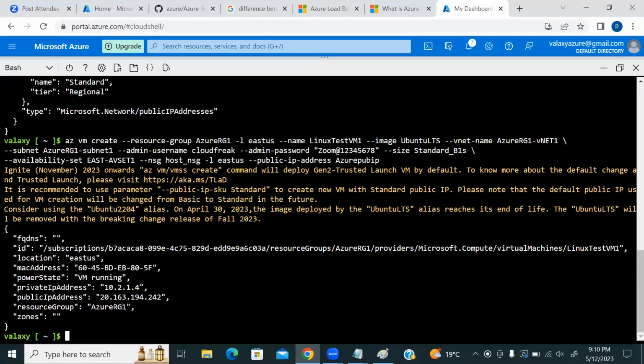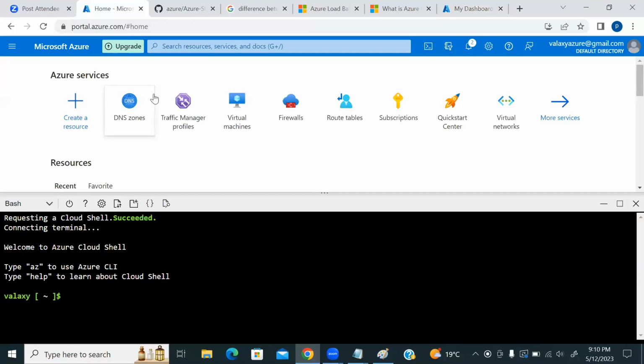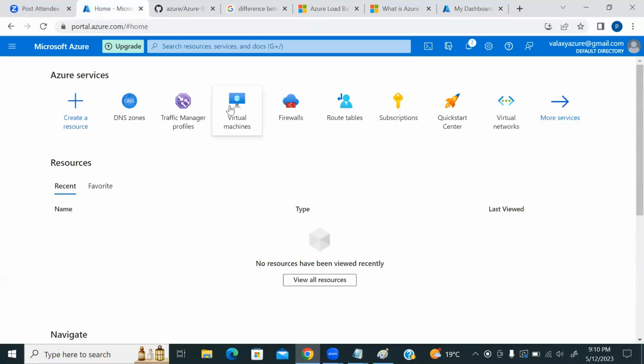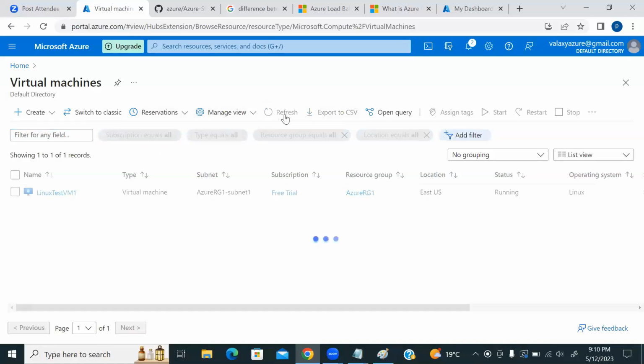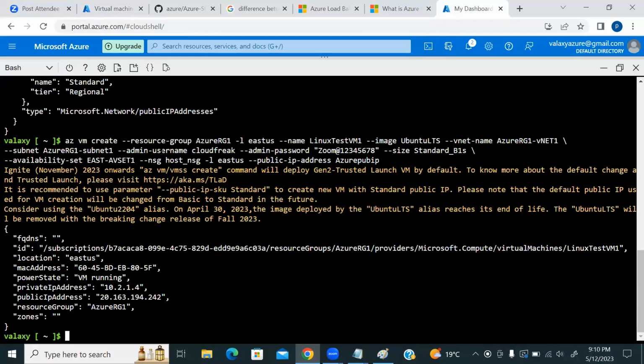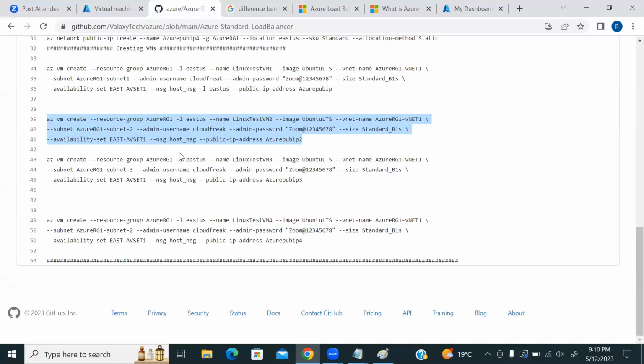Okay, VMs also created. Now I'll go to the home page here, virtual machines. Only one virtual machine. What about the second virtual machine? VM create Linux. I think I made a mistake here. I think I did not execute the second command.